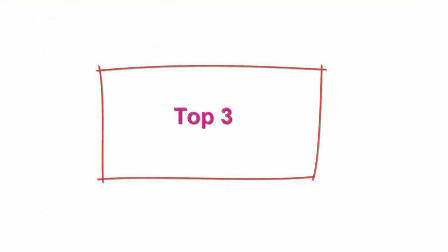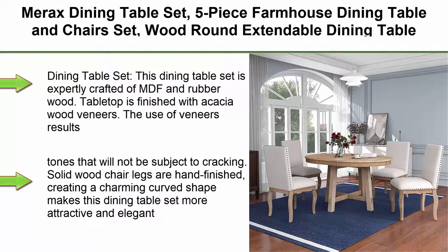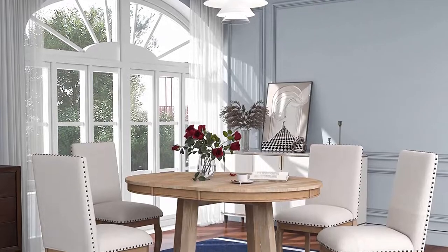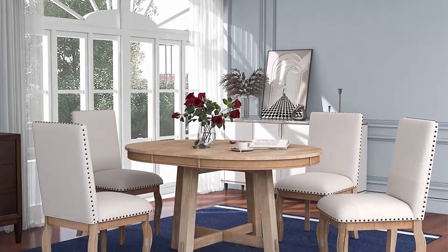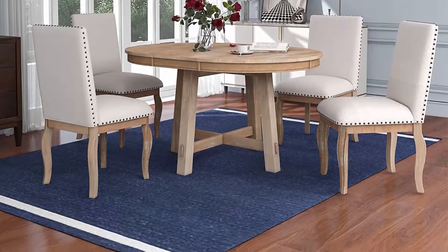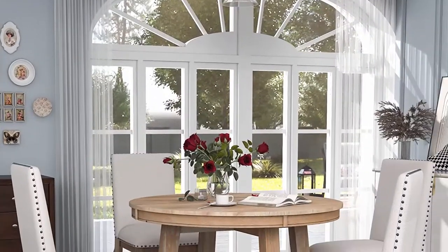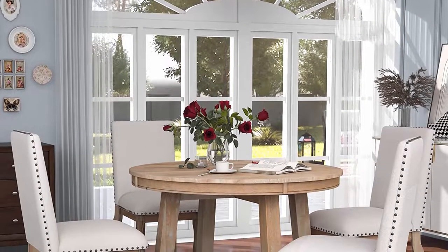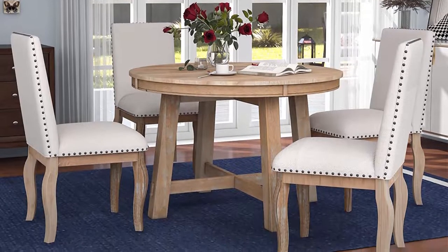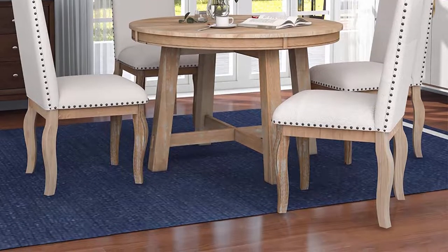Top 3: Merax Dining Table Set, 5-piece farmhouse dining table and chairs set — wood round extendable dining table and 4 upholstered dining chairs, natural wood wash. This dining table set is expertly crafted of MDF and rubber wood. The tabletop is finished with acacia wood veneers, resulting in high quality furniture with flawless surfaces and consistent color tones that will not be subject to cracking. Solid wood chair legs are hand finished, creating a charming curved shape.